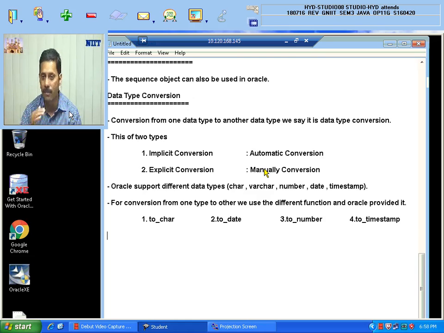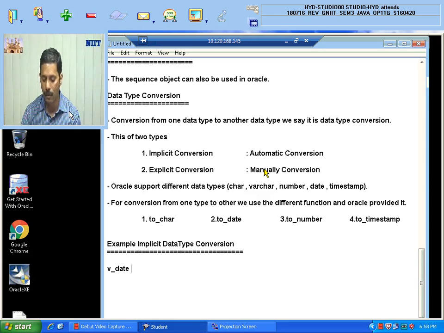Now let's see some implicit data type conversions. See, v_join_date, and I have given date as the data type, and I assign 02 July 2016.